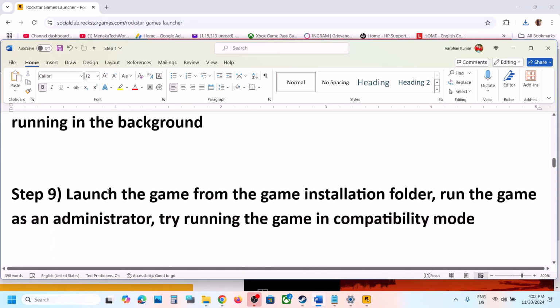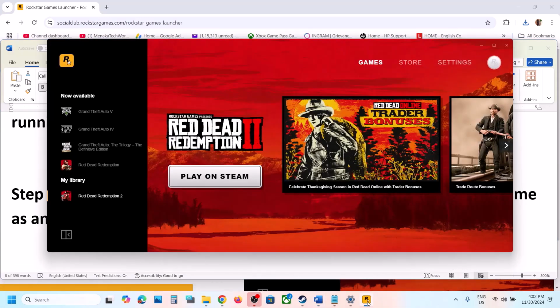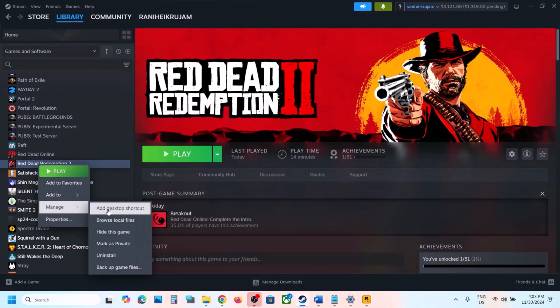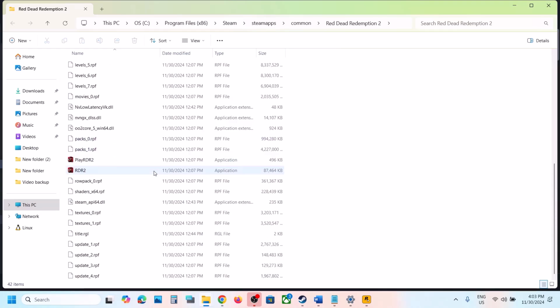Next step is to launch the game from the game installation folder. If that does not work, you can go to the game installation folder. In my case, the game is on Steam, so just make a right click on the game, manage, browse local files. So go to the game installation folder and then you will see the game exe file. You can just make a double click on the game exe file and try to launch the game from here.